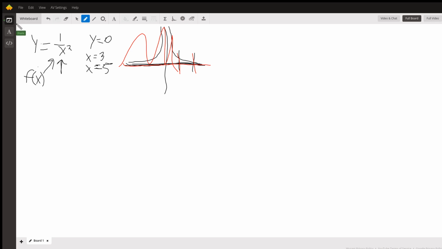You can look up how this is derived, but it's 2 pi times r. That's the surface area of the shell, times the height, the distance under the curve, and then the thickness of this thing will be dx, or the change in x. Well, the radius is the distance from the y-axis, so it's x. And the height is the distance under the curve. Well, the curve is 1 over x squared. And then dx. I should have put delta x up here. That's the thickness of this thing.